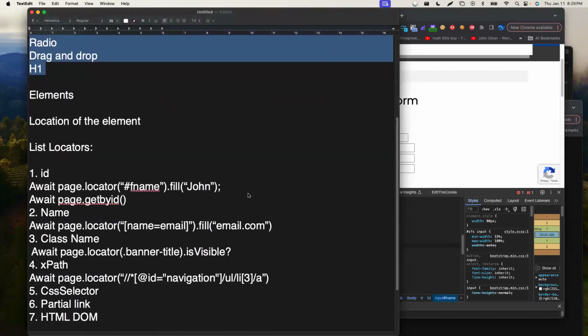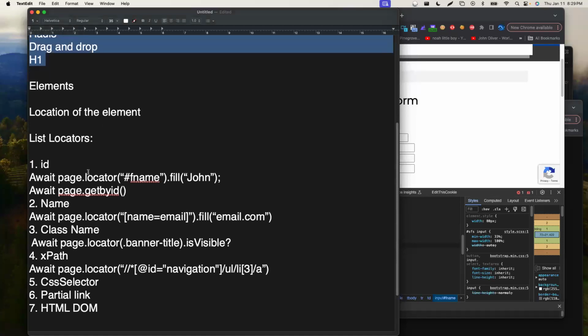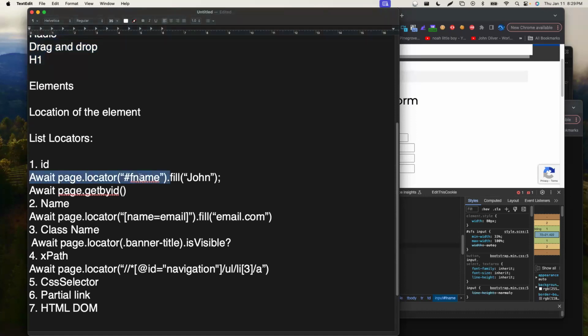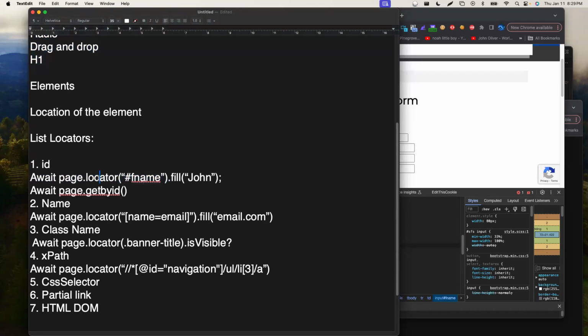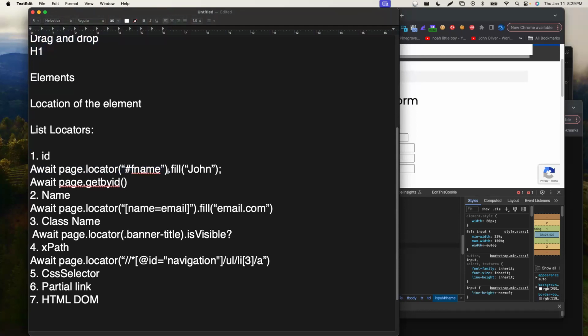We've got the 7 locators here, and then we've got the other 7 Playwright built-in locators that we can use. So now you have 14. The goal is to locate the element before you do any action, right? We're doing actions, but first you have to locate them. In order to locate, you use the locator or the other custom locators to find the element first, and then you can do the action, right? And that is the basic concept of test automation of any tool. It doesn't have to be Playwright. It doesn't have to be Cypress.